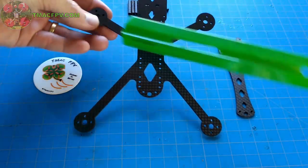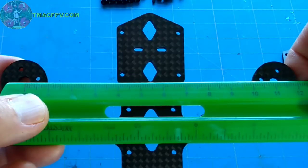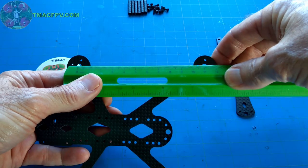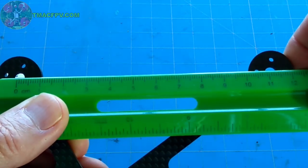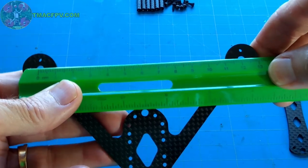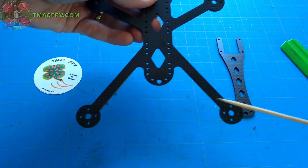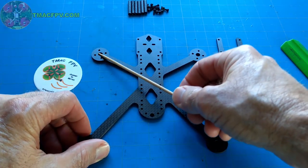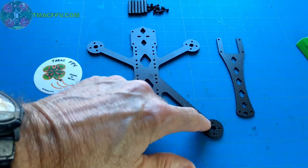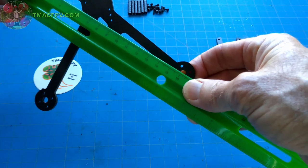If we take a look at the front side-to-side motor distance, you can see it comes in at right at 111 millimeters. The front-to-rear motor distance, center-to-center, comes in right at 111 millimeters, the same, which is good. And the rear side-to-side motor distance comes in right around at 121 millimeters. So this rear motor distance is 10 millimeters wider than the front motor distance. I'll go over that in more detail in just a minute. The diagonal motor distance from front left to back right, center to center, is right at 161 millimeters.